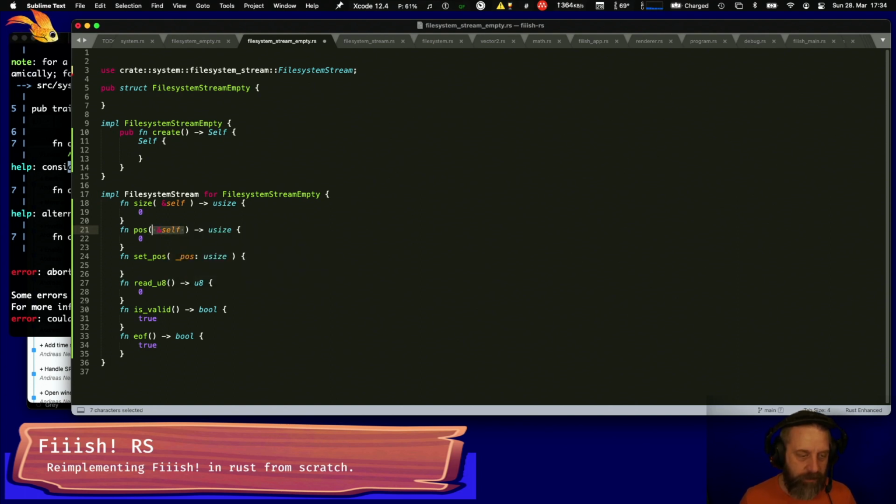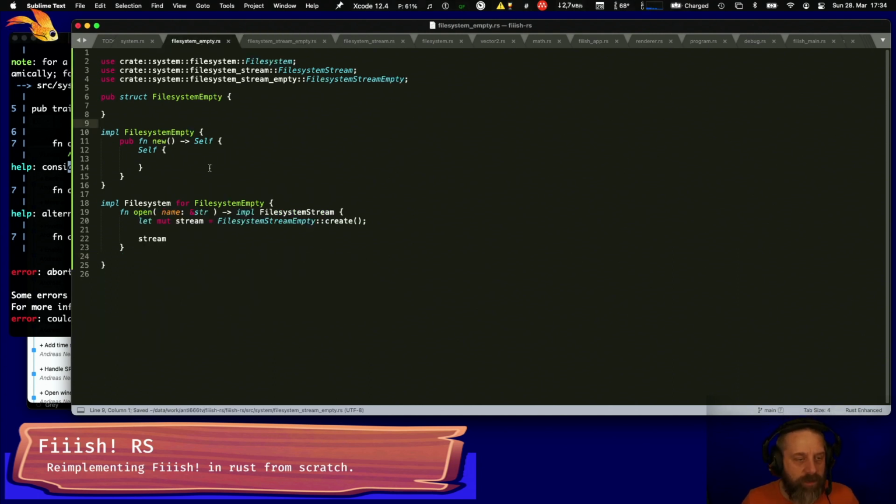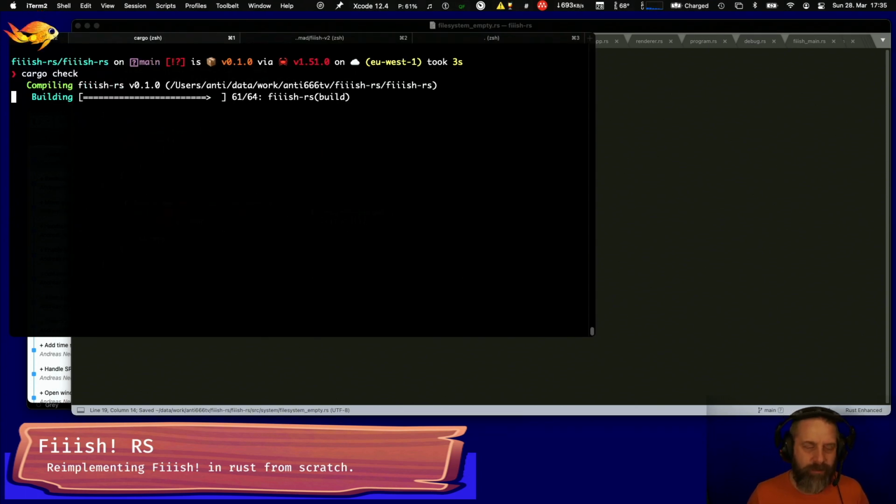Actually, let's copy these. Set pos, read, is valid as self. This is self. This is mut self. And that should be nice, right? And then file system empty, obviously this is mut self. Thanks for copying and pasting the spaces. So that should be a lot better already.